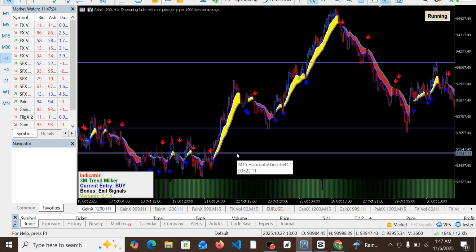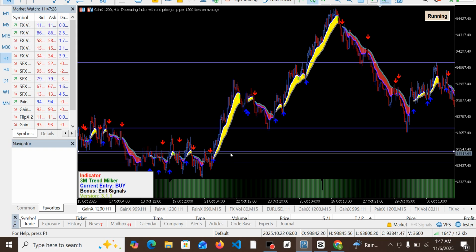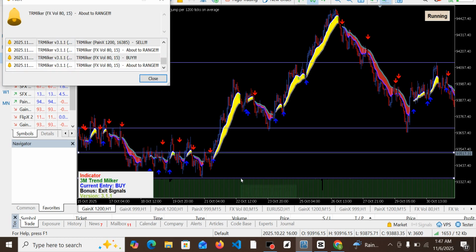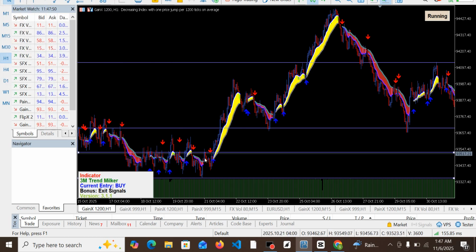So all you just need to do is place your order whenever you get the blue arrow popping out. We got it at this point, and of course you set your stop loss immediately. This is where you should put your stop loss: the last low, just a little bit below the last low, depending on your capital also. So if you set your stop loss right there, you are risking all this in order for you to gain more. And check out what you were able to gain.